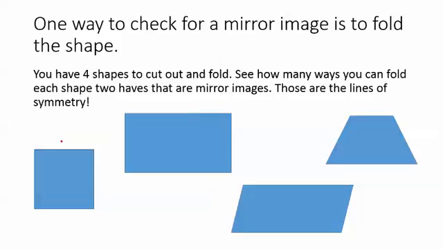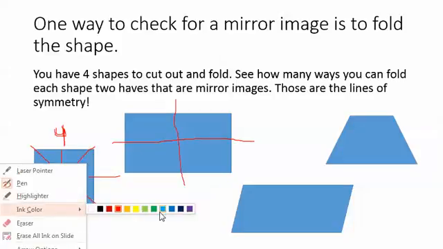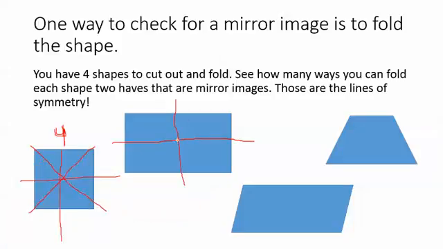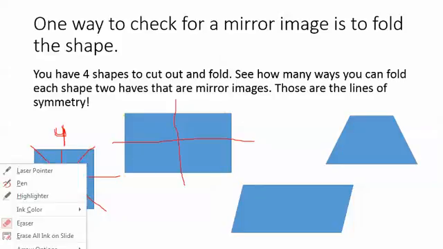So, first of all, you'll do the square. The square has 4 lines of symmetry. Here, here, here, and here. And a lot of kids are going to think that because the square has 4 lines of symmetry, the rectangle has 4 lines of symmetry, but the rectangle actually only has 2, here and here. And if you try to fold it this way, you should show them these corners don't match up. And if you try to match up these corners, then these end up not getting folded perfectly. And so it only has 2 lines of symmetry. And so that's important for us to distinguish.